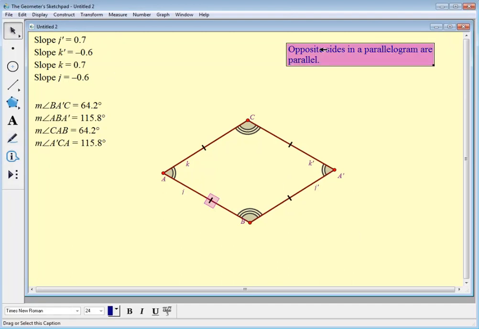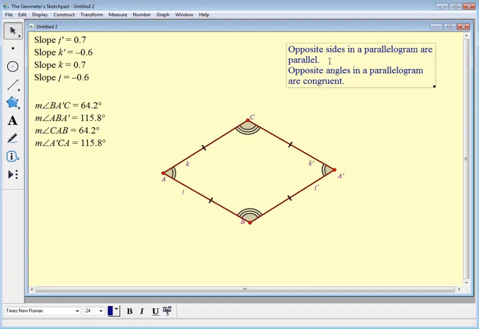Okay, so back to writing our conjectures. So opposite sides in a parallelogram are parallel, and we also believe that opposite angles in a parallelogram are congruent.